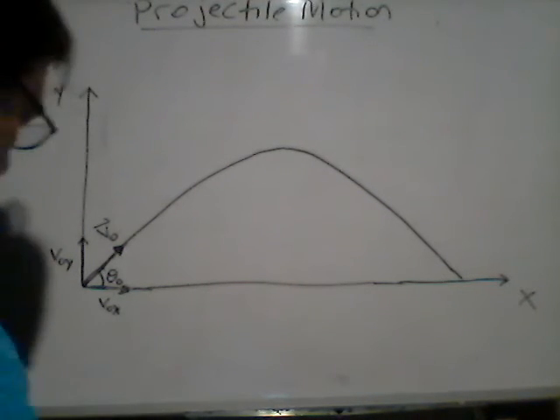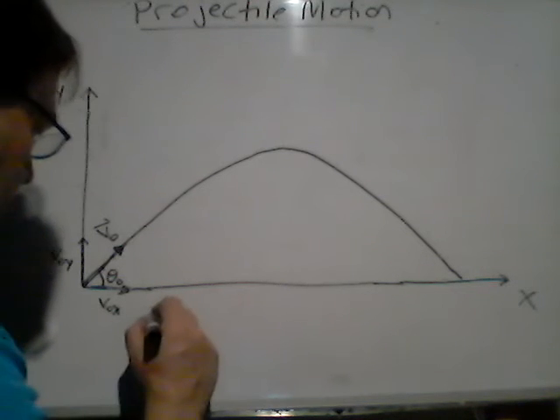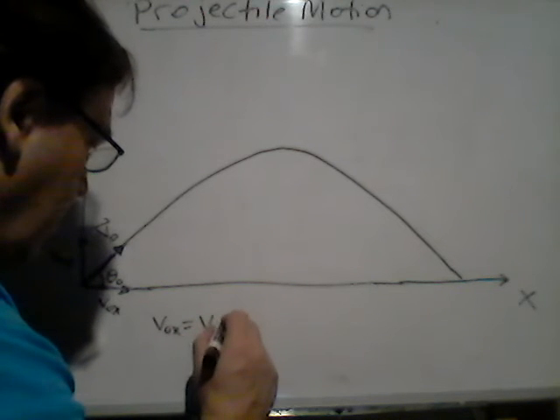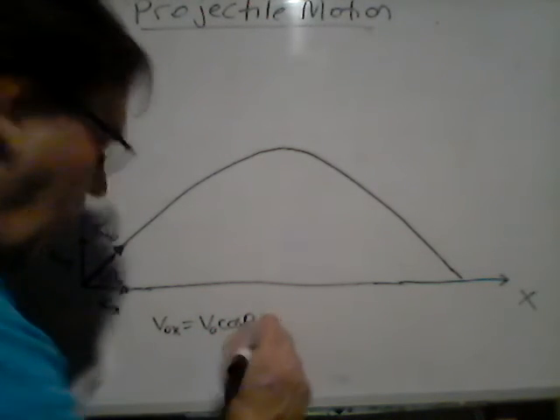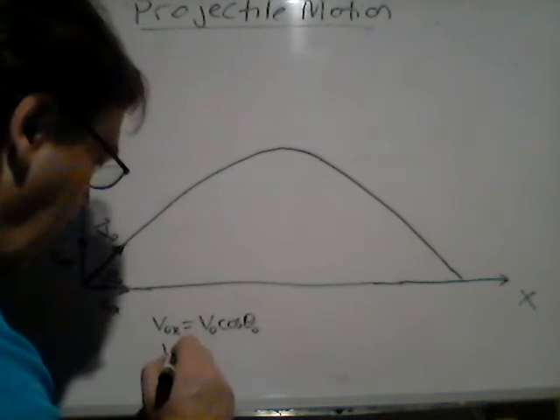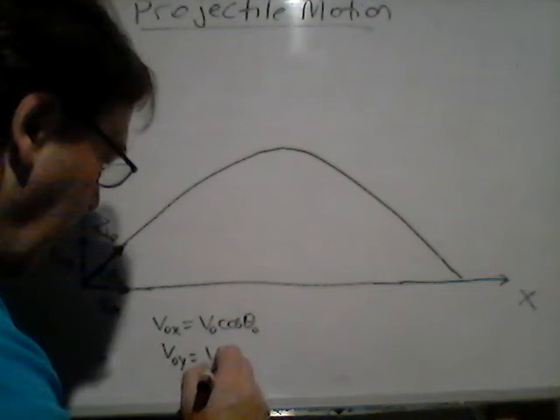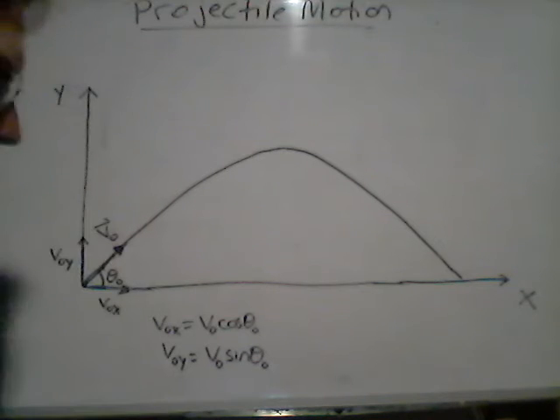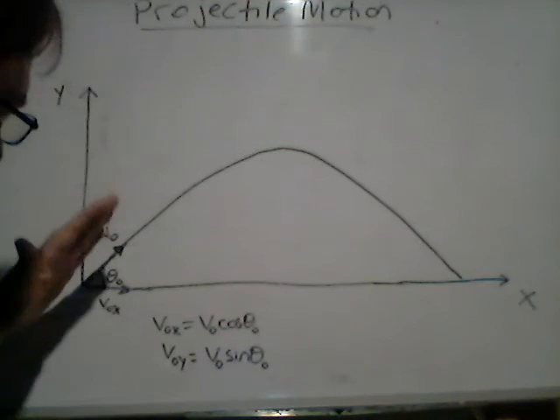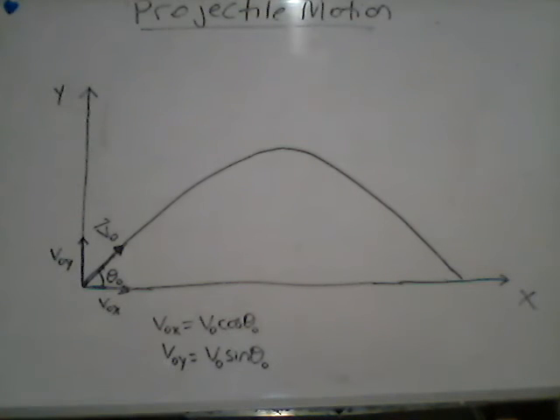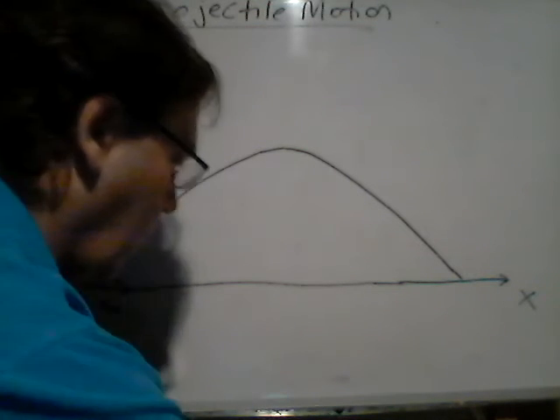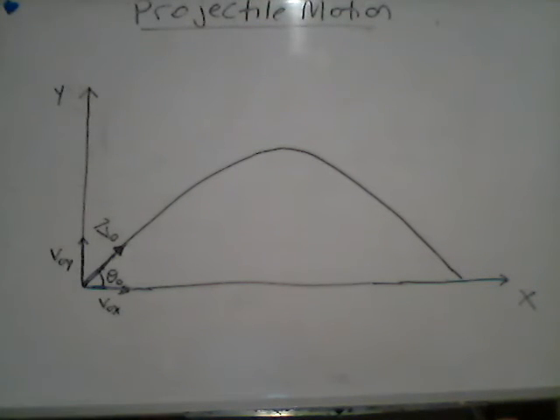Okay, and we know that v naught sub x is v naught cosine of theta naught, and v naught sub y is v naught sine of theta naught. All right, so again, everything we learned about before in vectors can be applied here. So this is the initial velocity vector. Now, we'll worry about the mathematics in a moment, but we know that we can break these into components. So let's just worry about the y component first.